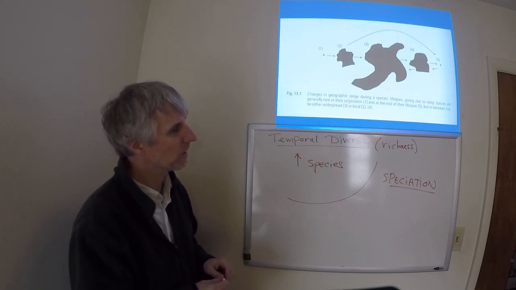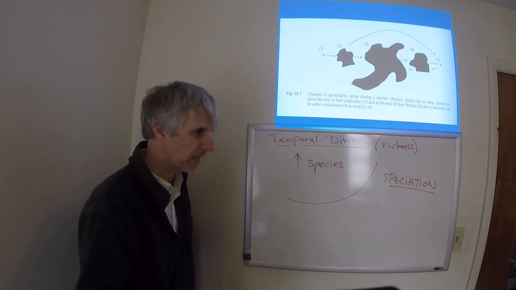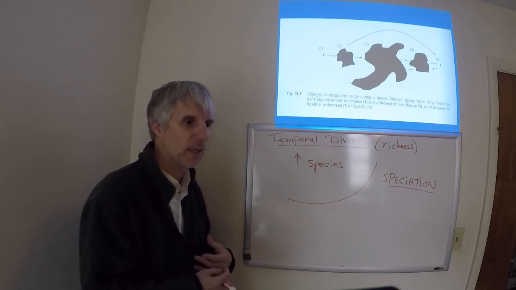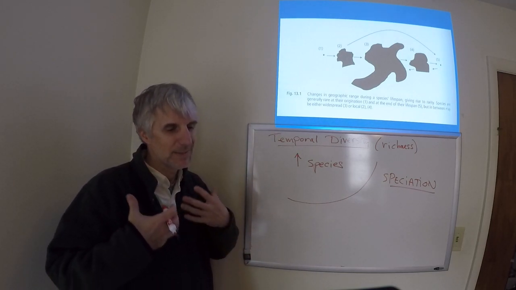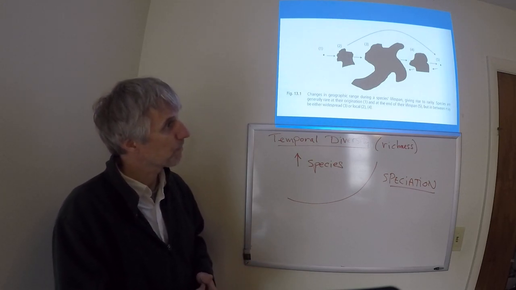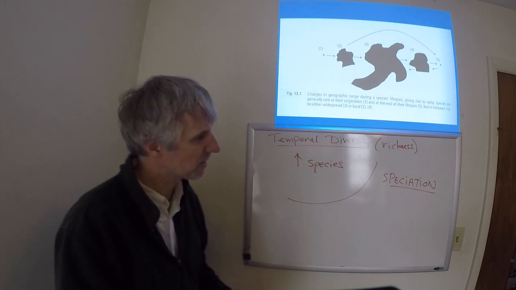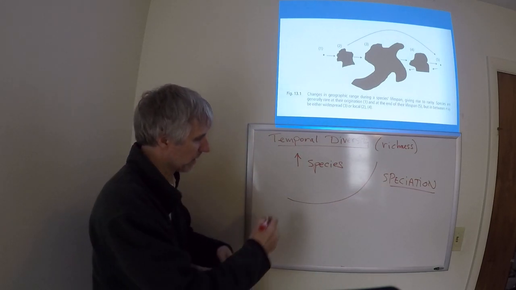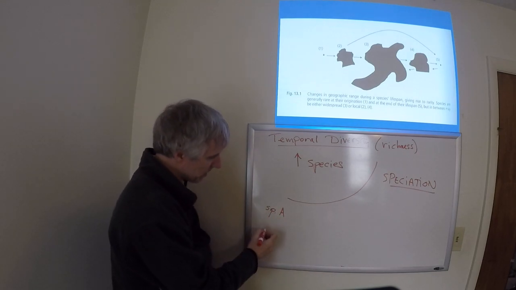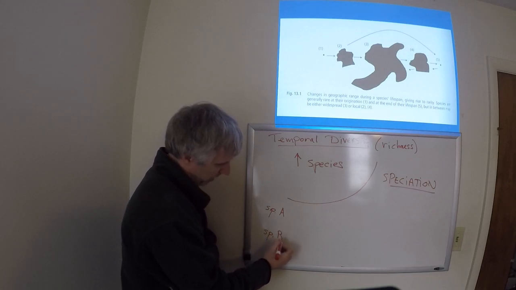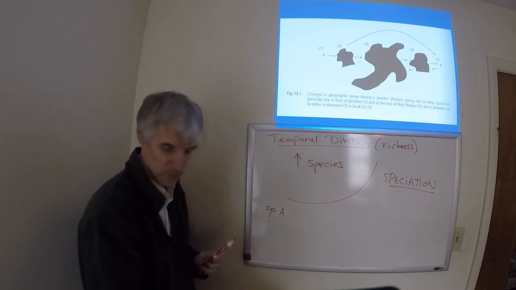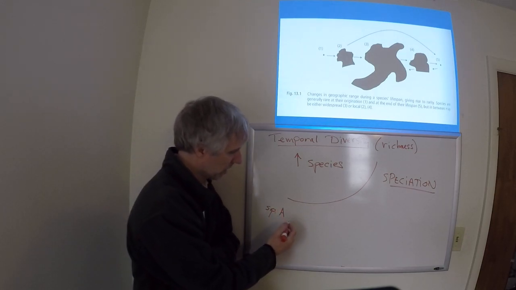So what I want to do is take a little bit of time to develop this idea of speciation out, and at the same time deal with it as ecology as well as evolution. So if we have a new species that's appeared on the planet, this could happen a couple of different ways. So let me do a couple of these models for you. I should probably do that before we get into the ecology.